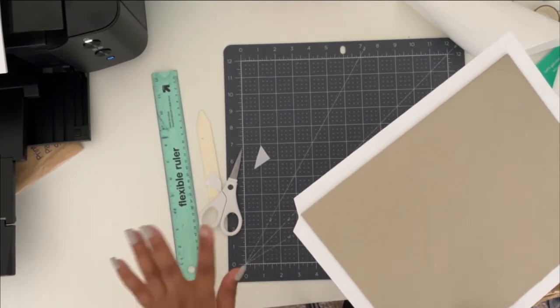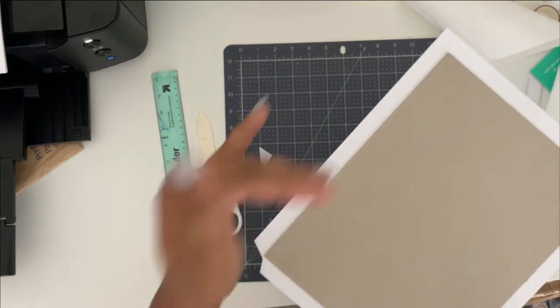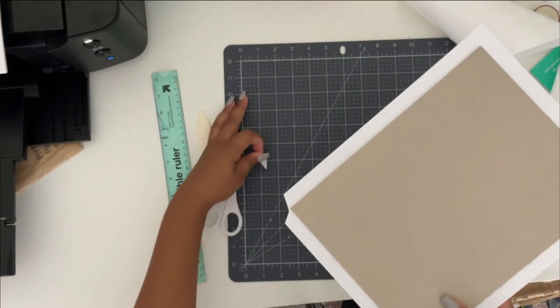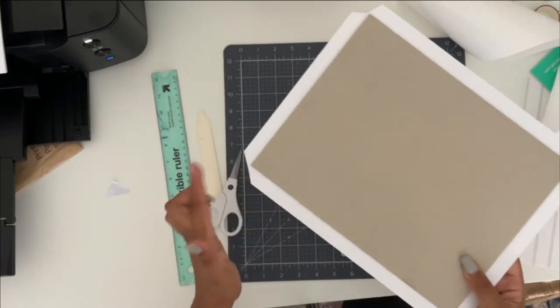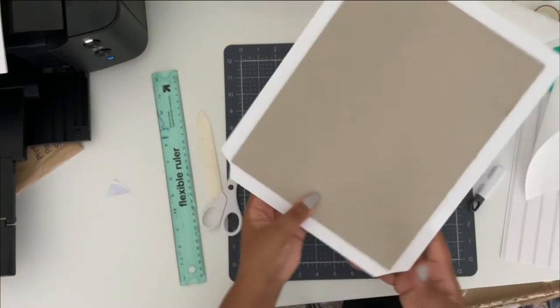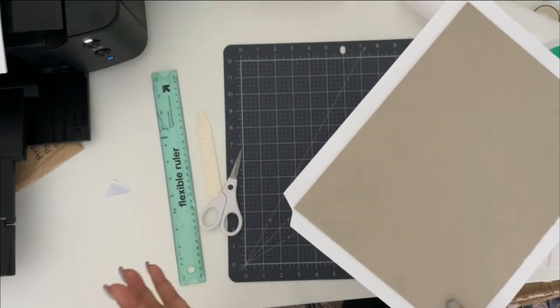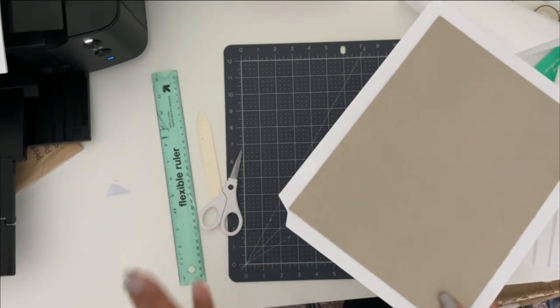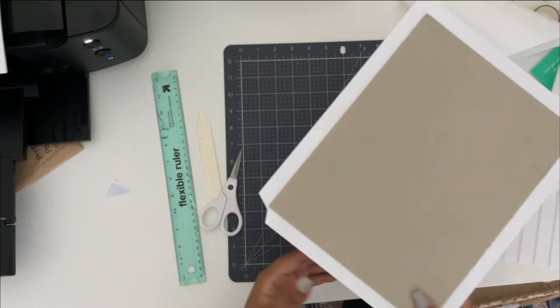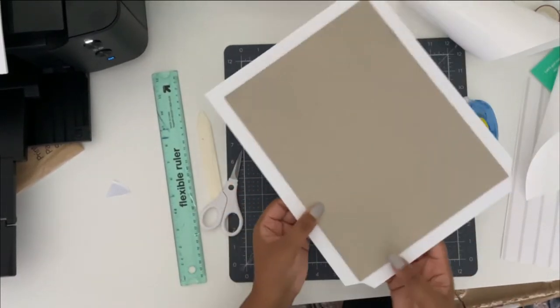I seen it on another channel where she was pro. She was like, bam, bam, bam, bam. And I'm like, dang. And I'm like, well, everybody starts somewhere, you know? So normally I kind of prefer like this, but I'm learning that this kind of gives you the best outcome. Even when people do actual book binding, they prefer to do it like this. So I'm gonna go ahead and finish off my corners with that.